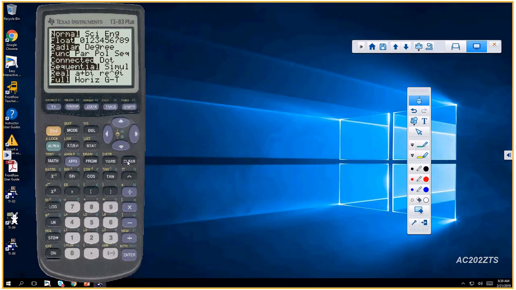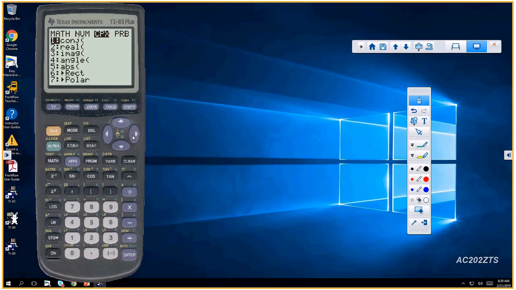All right, so what do you hit? 10. And then you hit math, circle over to probability, and go ahead and make a note. Number 2, 3, and 4 are factorial type problems. Okay? So we're going to type number 2, nPr, and then r is 3, and that is your answer.